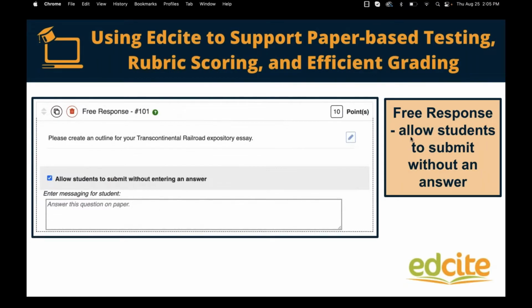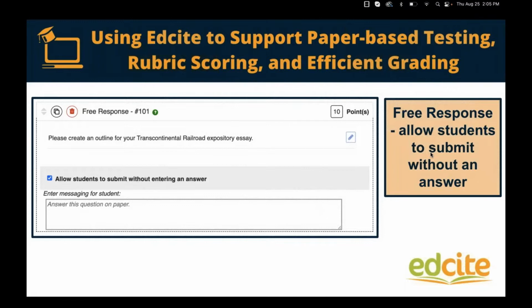Now, another option. The last two that we looked at, the attach paperclip for any question or attaching a file within the essay response, both of those have this idea that a student is supposed to bring their outside of Edcite response into Edcite.